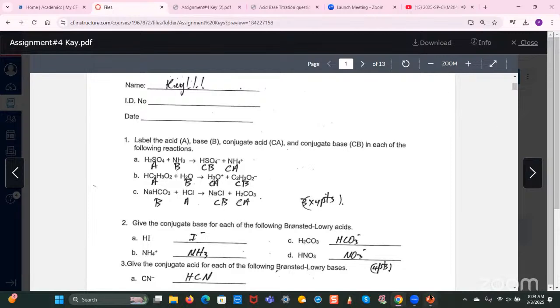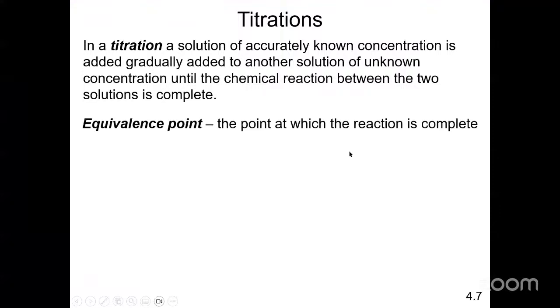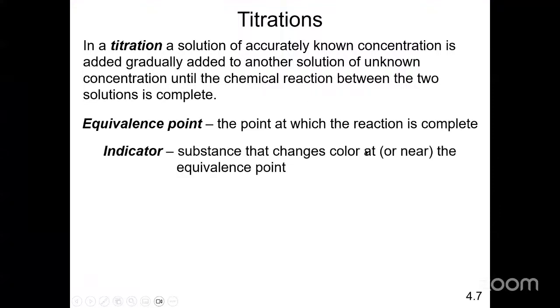Okay, so what are we gonna do today? We're gonna talk about a very important experimental technique, which is used to analyze a solution by determining its concentration by reacting that solution with another solution containing another substance. Based on the stoichiometry of the equation for the reaction, you can determine the concentration of one based on the concentration of the other, all right? And there are different types of titrations. You have acid-base titration, which is what we'll be focusing on, I anticipate, pretty much for the rest of this class.